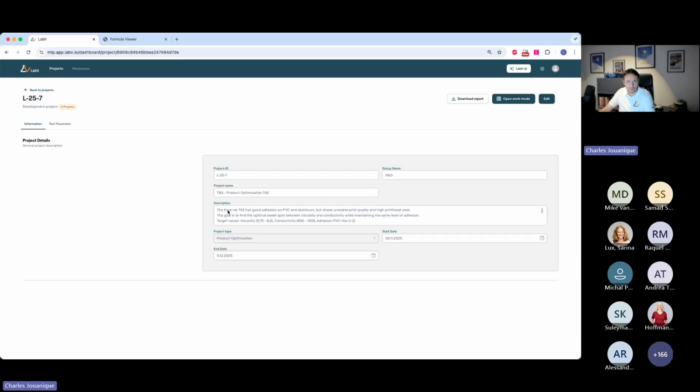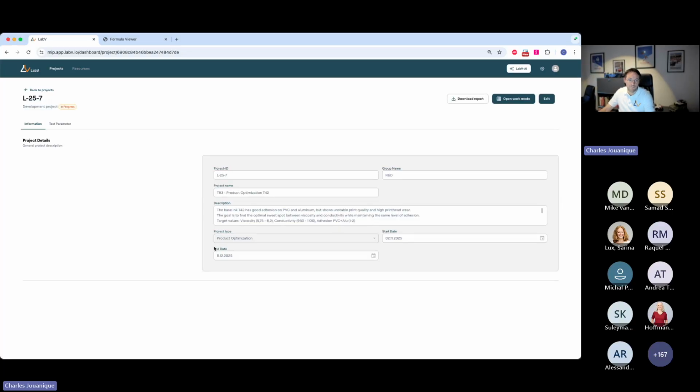So we're talking about base ink that has good properties, but we want basically to improve print quality and also reduce the print head wear. Okay, so we're talking about industrial ink for some applications on PVC and aluminum. Sounds like something we're doing, but it's a product I don't know very well, so I'm gonna have to look for it. Kindly enough, my colleague told me as well, the goal is really to find the optimal sweet spots between viscosity, conductivity, and maintaining the adhesion levels that we had, and he gave me target values as well.